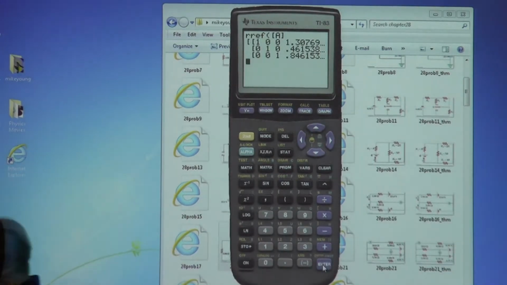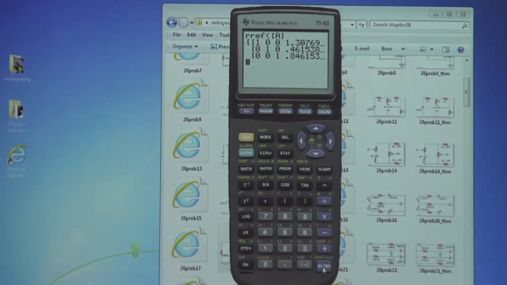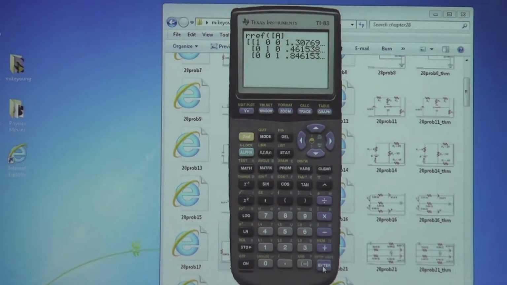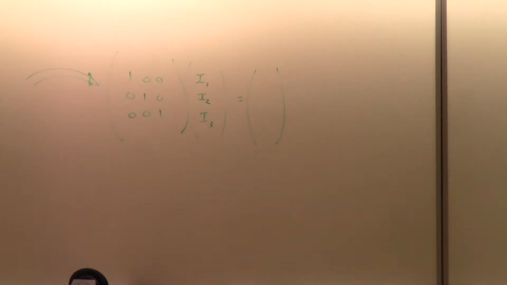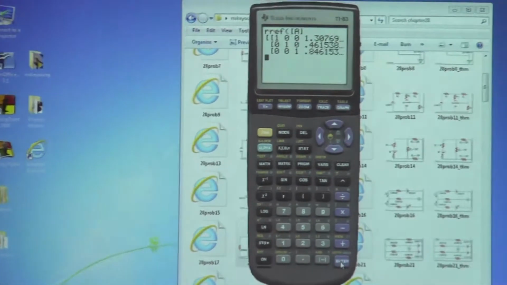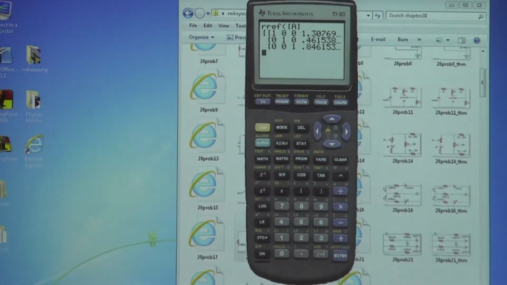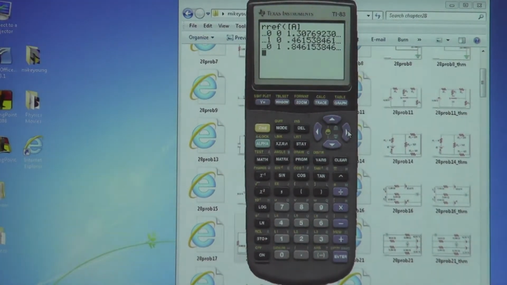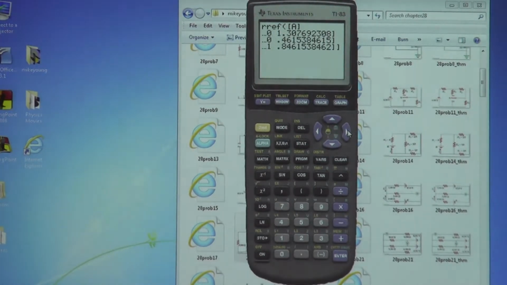And so there you have it. The calculator has done whatever it needs to multiply by in order to diagonalize this. But of course, if you do it to one side, you have to do it to the other, and then the other side is the answer. So I can scroll over and get my currents. I will give you a little bit of a warning. I have unfortunately made this mistake, and I hope you don't.